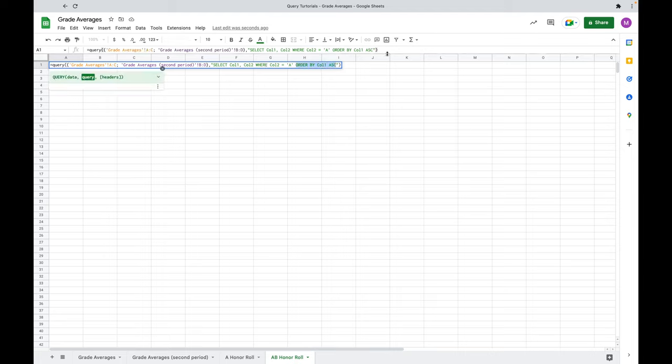But I'm going to go ahead and first start by deleting the order by, and so now if I hit enter here, I'm right back to that original query with the A students, but I don't want to stop there. Instead, I'm going to come to the end here of A and the single quote, and after that, I'm going to put a space, and I'm going to use another key term in queries, and that is the OR term. And after I type OR, I'm going to type column, or COL, 2, equals, and then in single quotes, I'm going to put B. Because what this is now saying is, hey, look in these two sources of data, select the column 1 and column 2 values where the value in column 2 equals an A, or the value in column 2 equals a B.